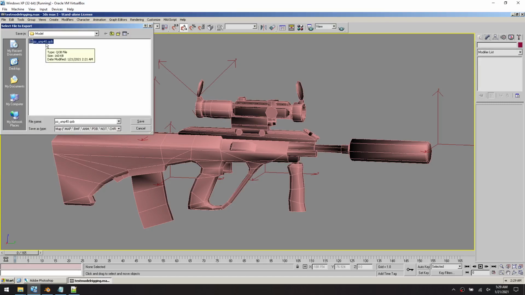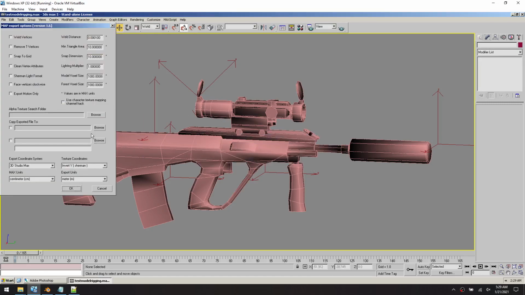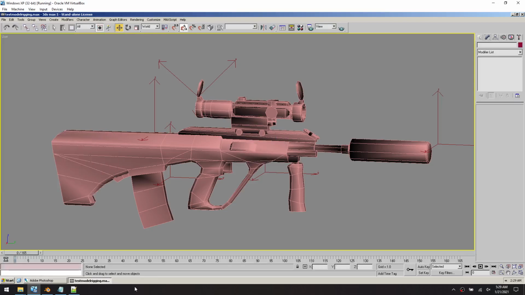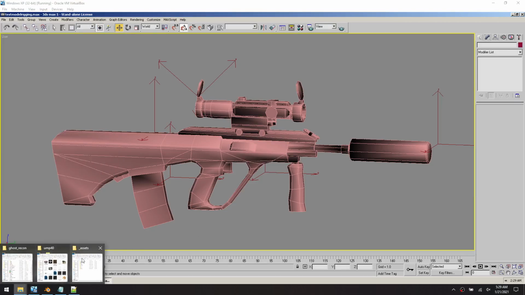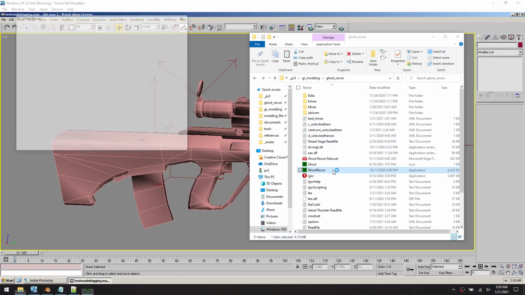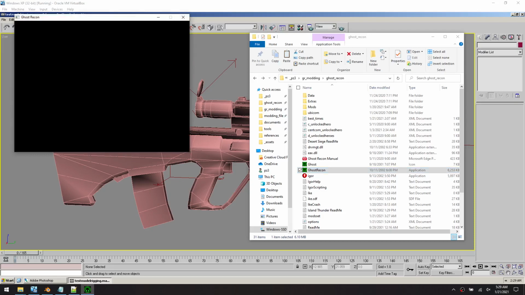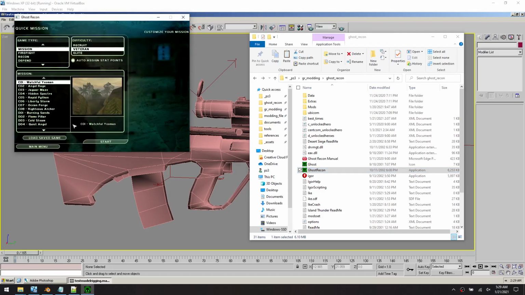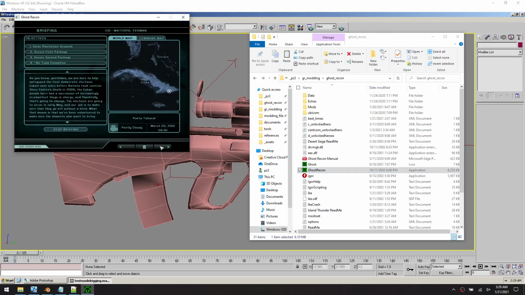Easy. I'm going to export over the UMP40, replace it. No texture on it or nothing. Just go for it. What should end up happening with this one is if it doesn't have a texture, it might crash or it might turn white. It should turn white. But we'll take a look here.